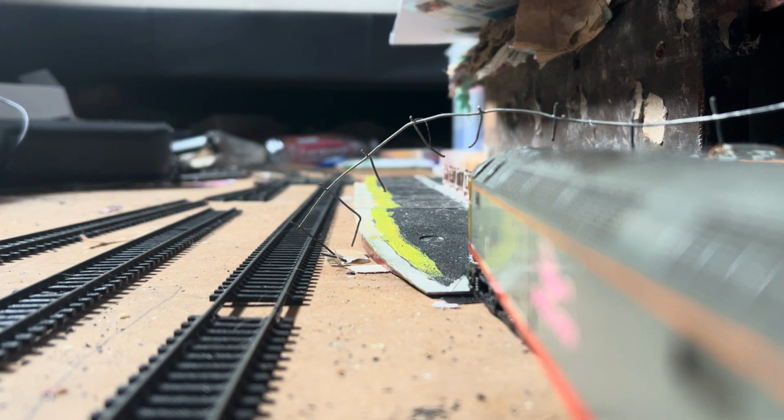So let's get cracking, shall we? We'll remove the speakers, we'll remove the old body of one of the old trains and take her off the line. Remove the old fencing out of the way.